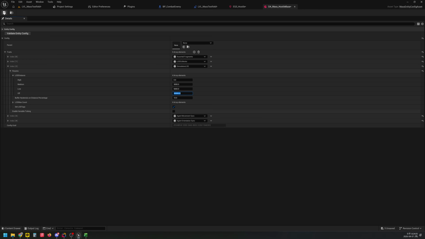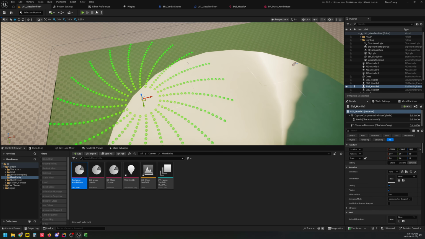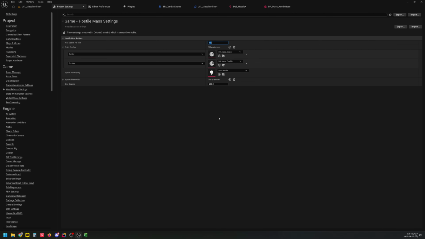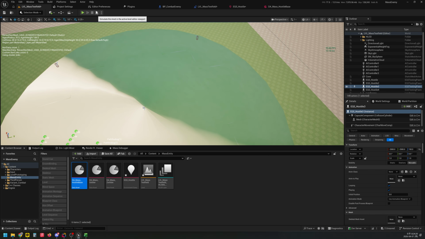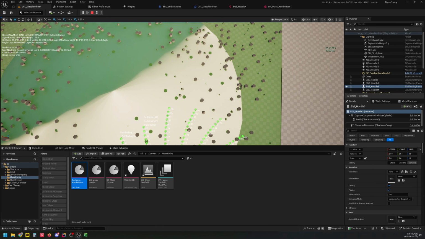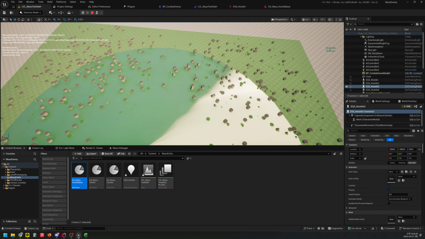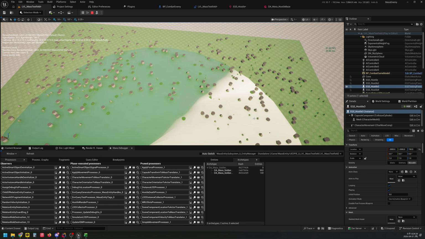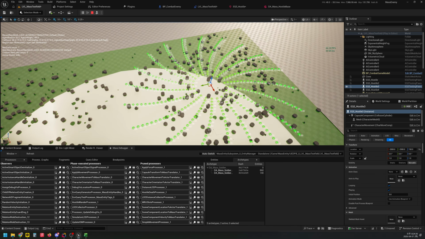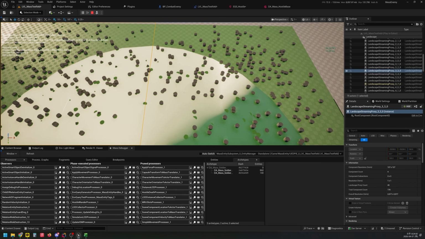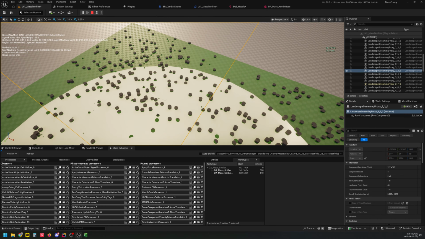Then all entities will execute the Wander processor. Even with all 1,000 entities executing the processor, it still maintains a high frame rate. You can also see some entities paused in the middle, waiting for the cooldown set by the processor.